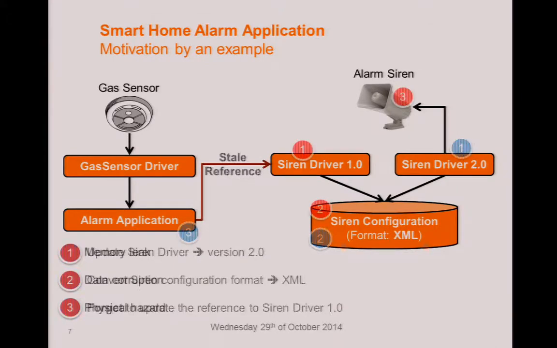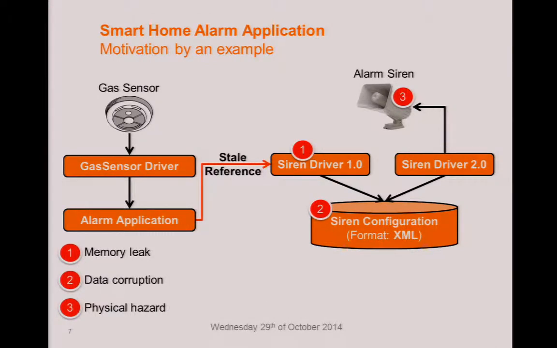In fact, what happens is that the reference becomes stale because siren driver 1 has been uninstalled. It should no more be referenced by anyone. And the siren driver will need to stay in memory because the Java virtual machine ensures that any object that is reachable must stay in memory. So there is a memory leak here.